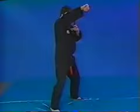Now, as your right leg steps around him, with that motion, that's where your right lifting back knuckle is going to catch him to the right side of the back of his ear, the right mastoid. So we're going to twist off, step around. As we step around, at the same time, you're coming up with that lifting back knuckle. Now, as soon as you're completing your motion with the lifting back knuckle, let it come over your head, and we're going to drop into a right forward bow and slip the left elbow to the ribs.